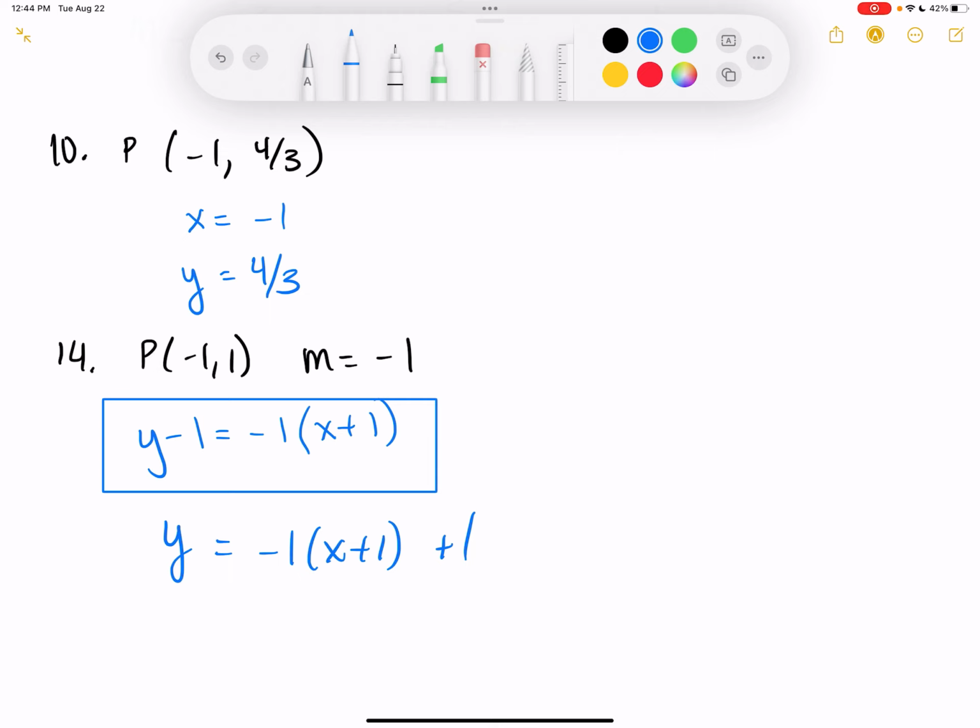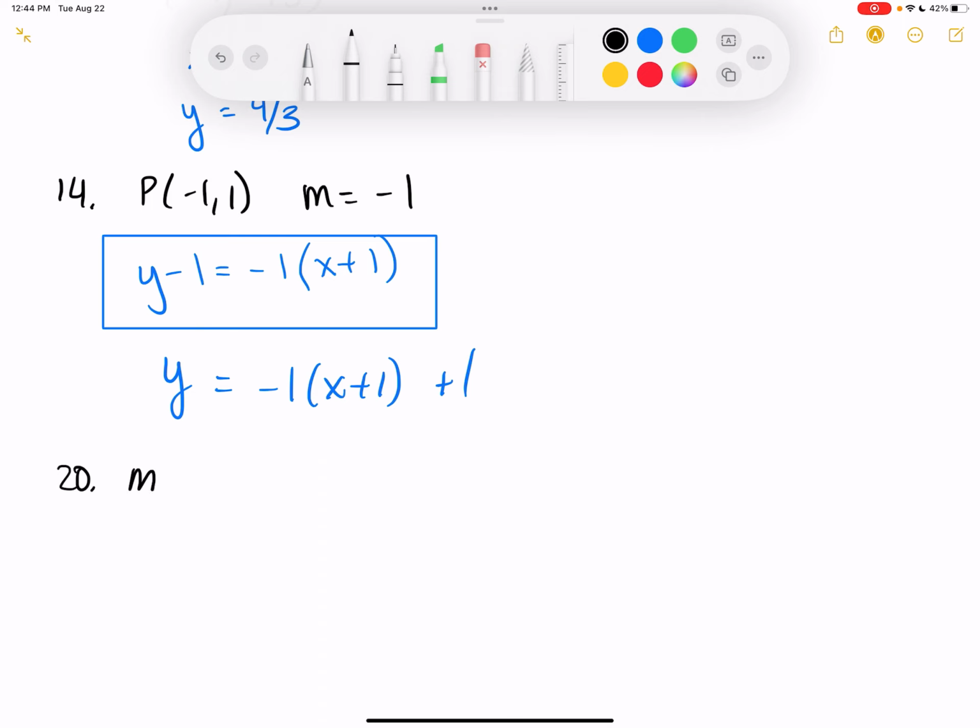Write the slope-intercept equation for the line with slope m and y-intercept b. We're given m is equal to 1/3 and b is equal to -1. So what is my equation in slope-intercept form? y equals 1/3 x minus 1. Yep. I hope y'all are liking this so far. Very much so. Good way to start.